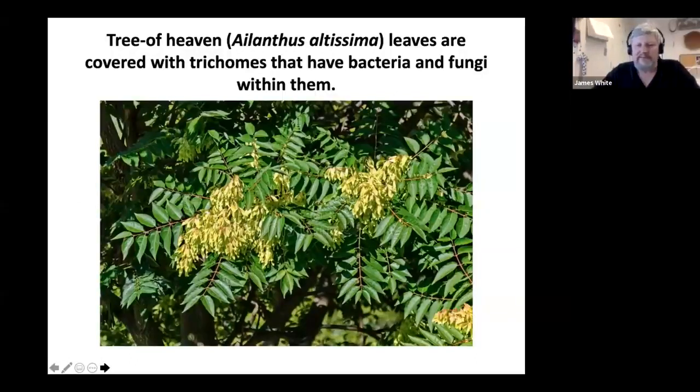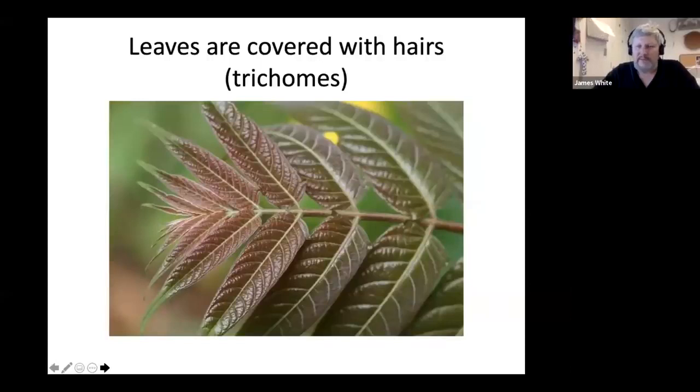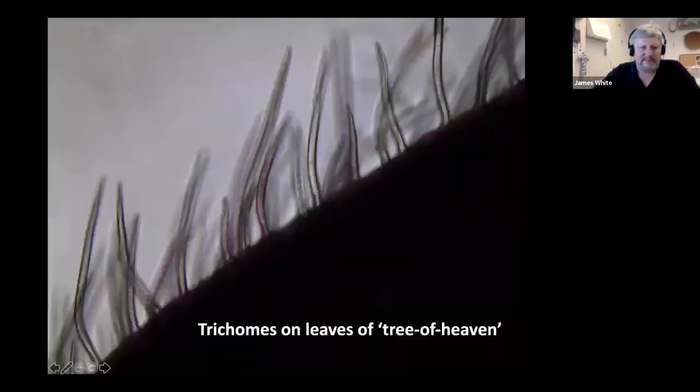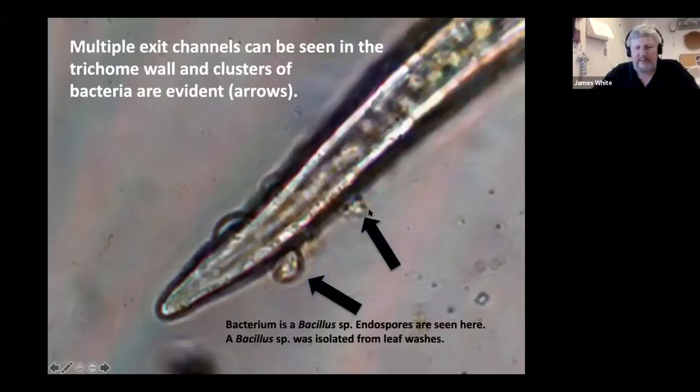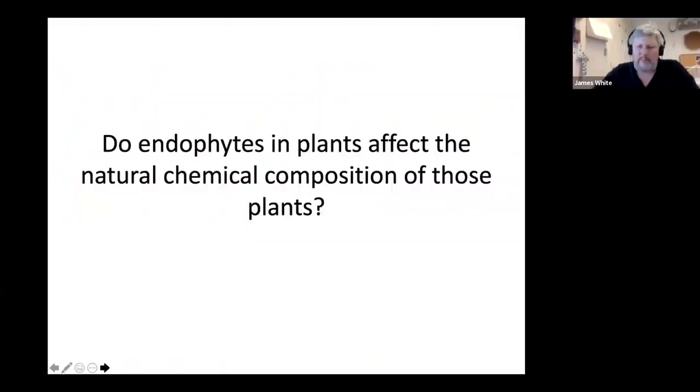Here's a tree of heaven. These are different trichomes. They cover the leaves like this, but they're also full of microbes. And this actually shows one of those tree of heaven microbes. You can see some microbes coming out, forming there. They're coming out from the interior of those. There you can see this is a bacillus coming out of this one, but they mostly stay in. So don't get the wrong idea that these all just come out to the surface. Mostly these stay in these trichomes and function in the trichomes. Maybe when they get old, they come out, but when it's functional, they stay in.